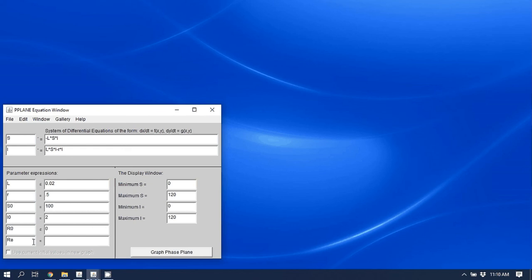The reproductive number. Let's call it REP, because R naught is R of 0, but typically R naught is the notation for the reproductive number. So we could do this. I chose the 100 values for S naught to make it easy to estimate the size. Notice that if I multiply lambda 0.02 with 100, because the reproductive number is lambda S naught over R, that's going to be 2. 2 over 0.5 is going to be greater than 1 in this example.